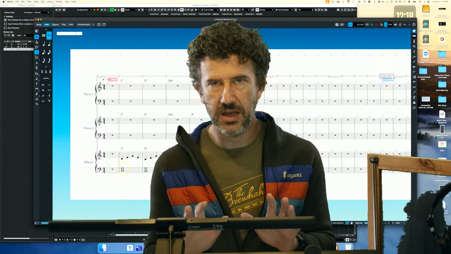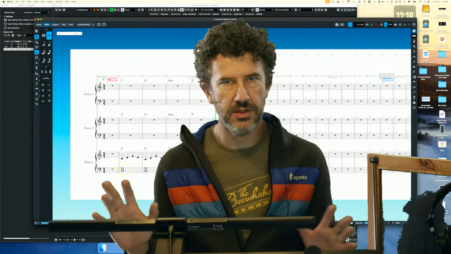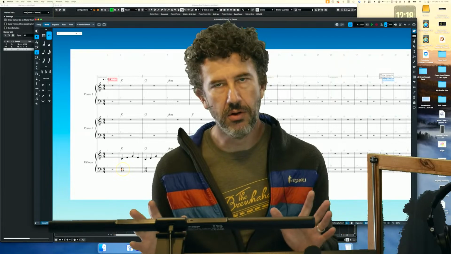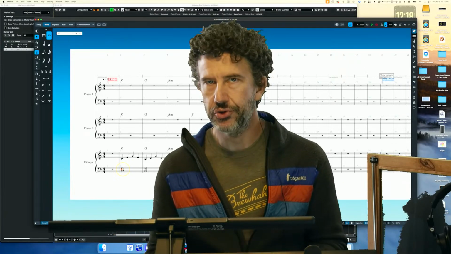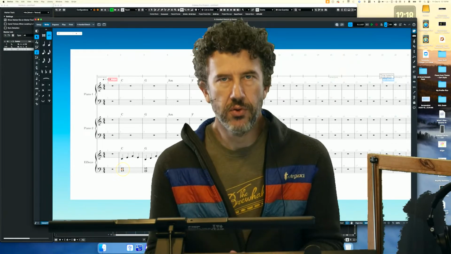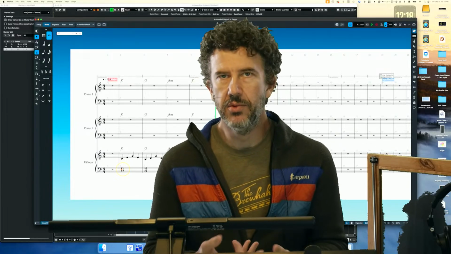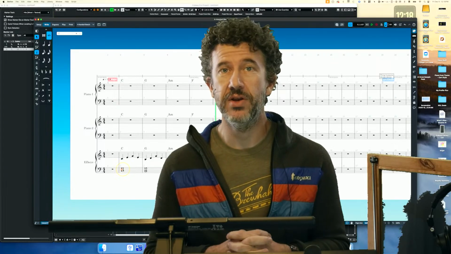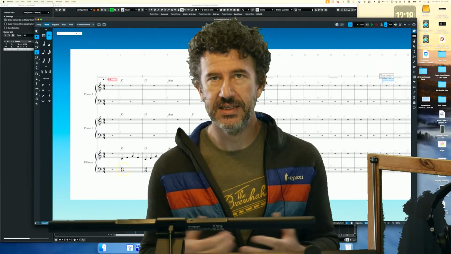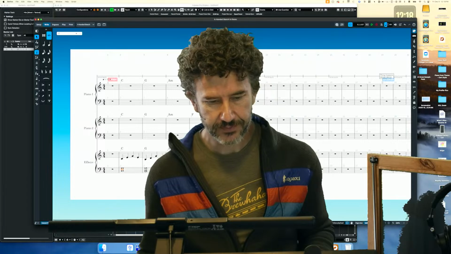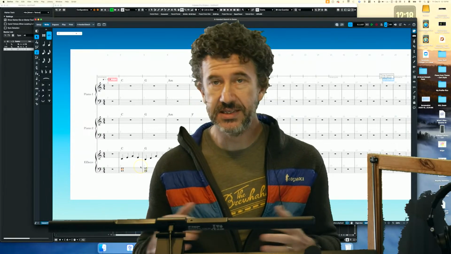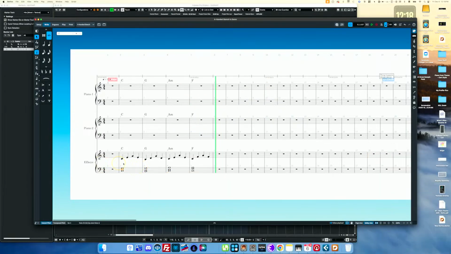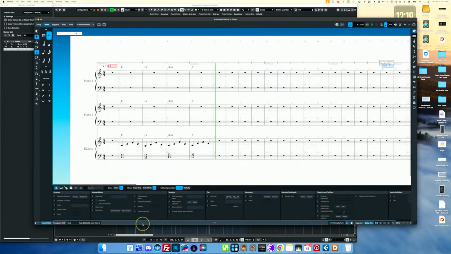I'm not dealing yet with orchestration, flutes and clarinets and all that stuff. Not at all. If the music sounds good and it's compelling and it supports the film, or it's getting to the emotion that I want with just plain Jane piano, it's going to sound really, really nice when I spread it out to the whole orchestra. Okay, so that's the first step, is I will do this sketch. I'm moving through this more quickly, obviously, than a normal workflow.